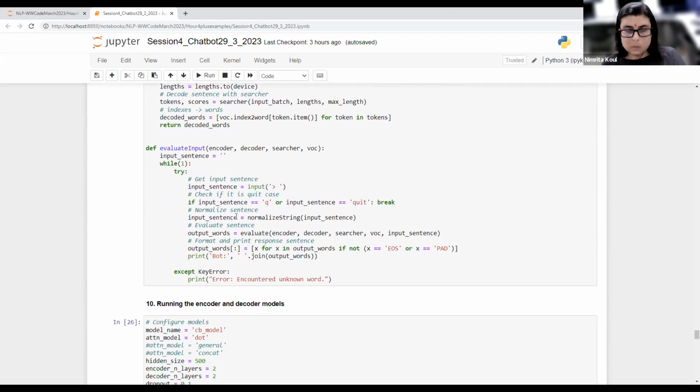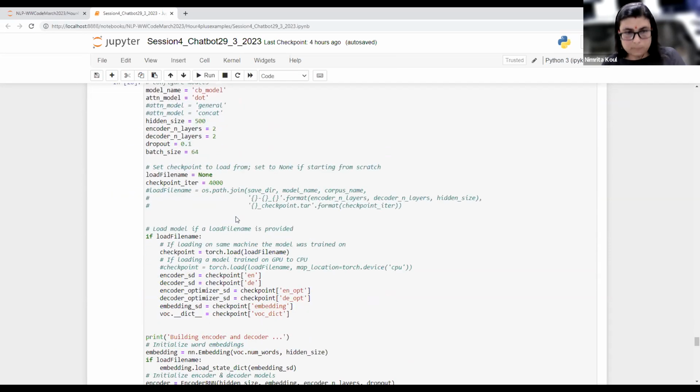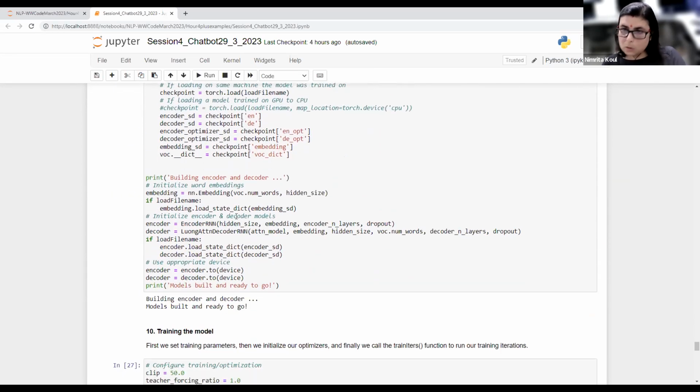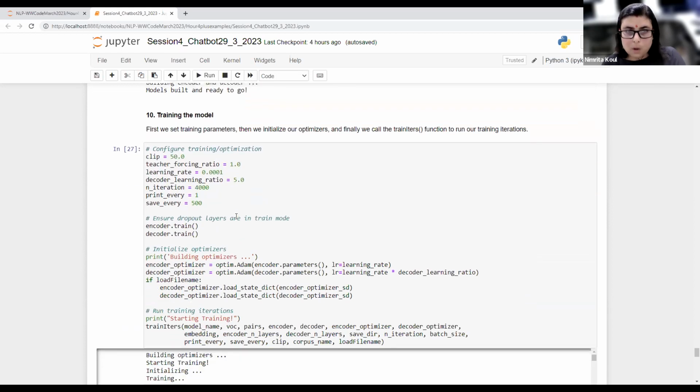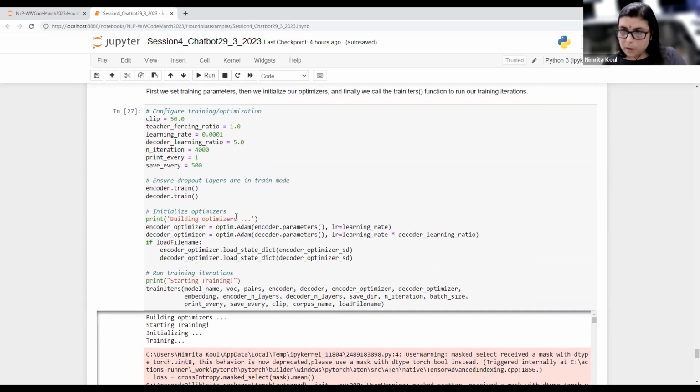So we are running this evaluate function in an infinite loop, and the output you see is an input box, or a text box, in which you can chat with your model. The model keeps on throwing a response to you. This can go on until you are satisfied with your model.